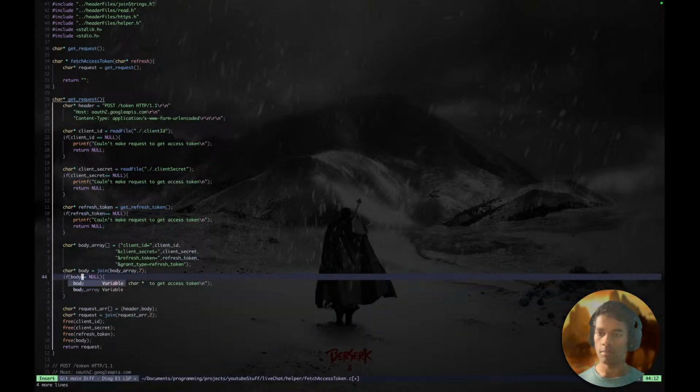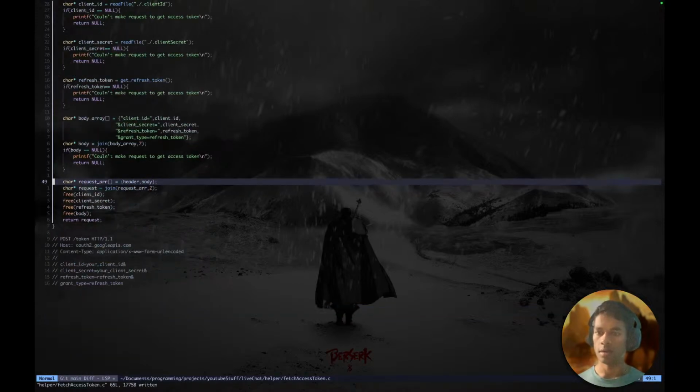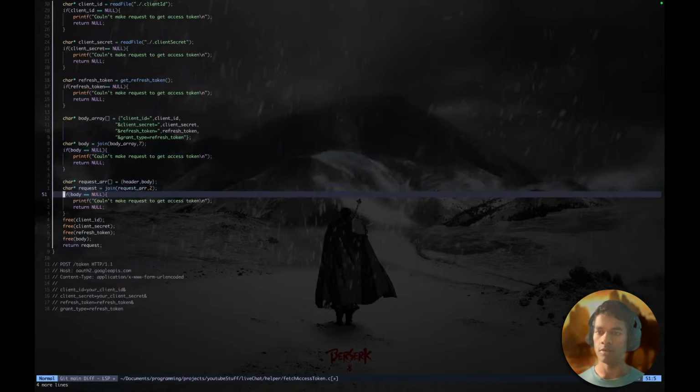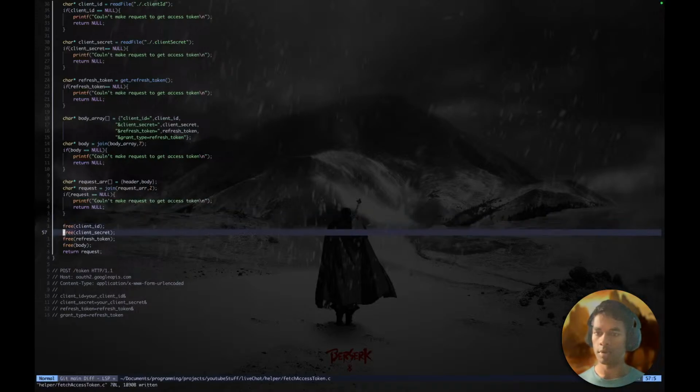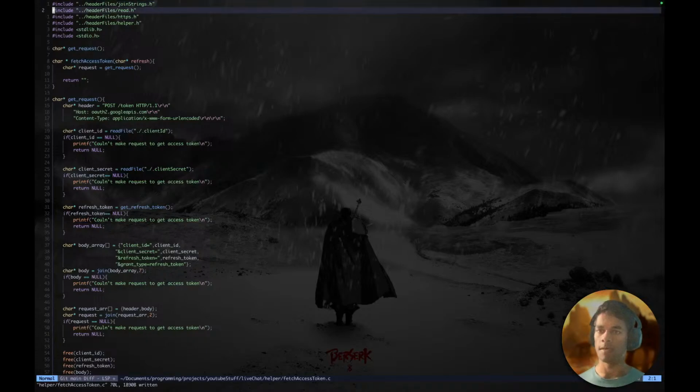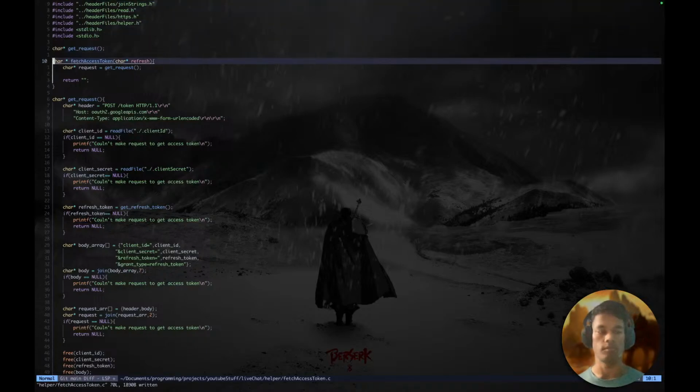Change the name to body, and in here, what else am I doing? Joining the request array. So I will do the same with request array. Then I can free properly everything and return what I was supposed to return.